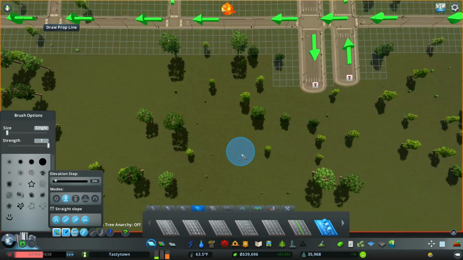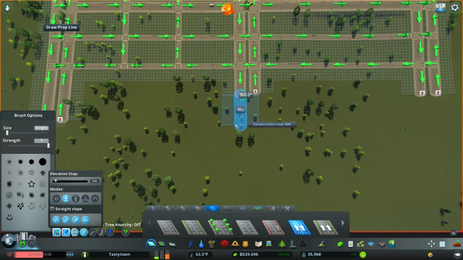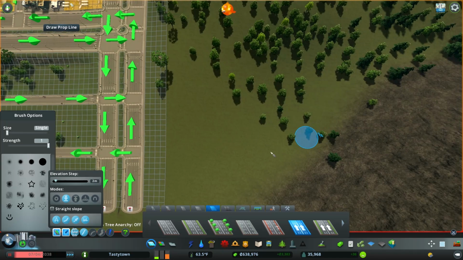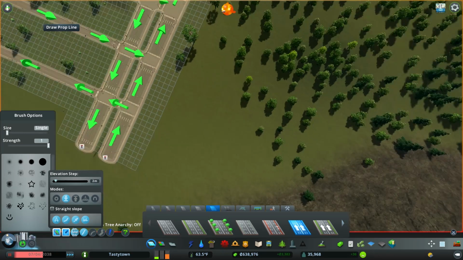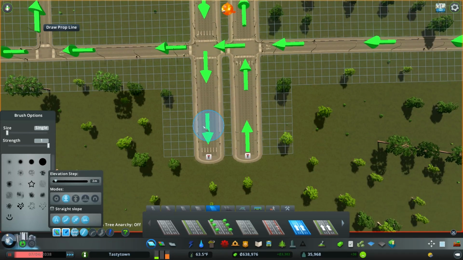I'm going to pause it now. Right here. And come down just a little bit. And go up just a little bit. All right, now we have that. Let me see here. Here we go.